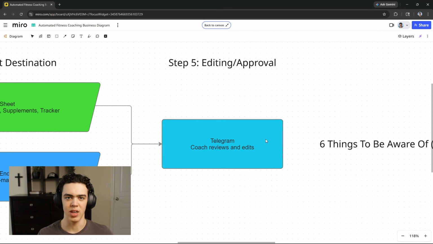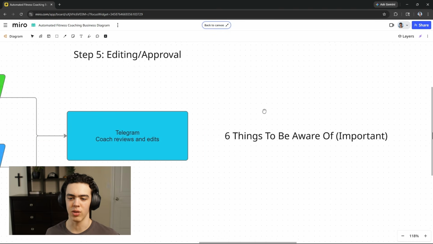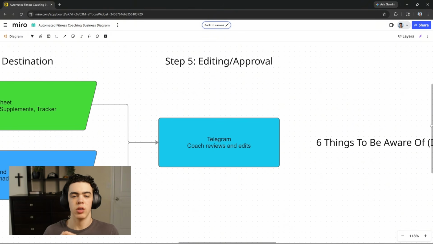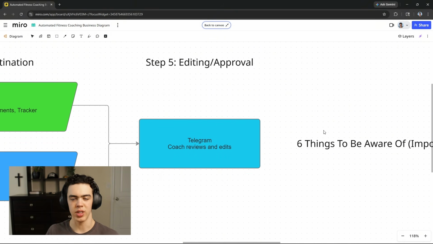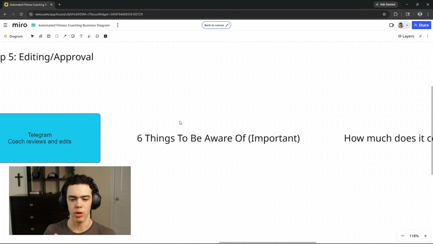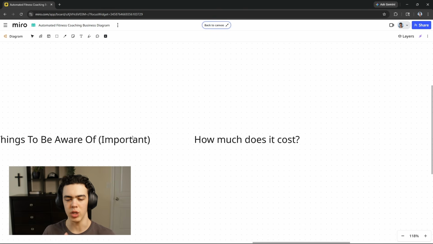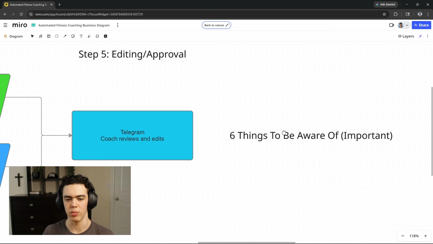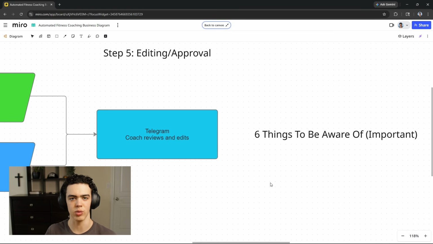I'm tempted to say incredibly easy to program, but really there's no programming involved here. It's literally just telling Claude, hey, here's what I want to make, and then it can make it for you. Or more specifically, Claude Code can just make that for you. So now I'm going to demo what it looks like to try to edit the plan, and then I'm going to go through 6 things you need to be aware of, which are very important, and how much this actually costs in terms of the software cost to have this running.